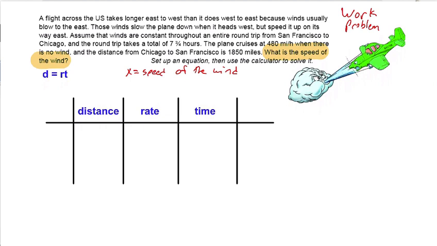Anytime we need to use the speed of the wind, which remember, we don't know yet, it's still an unknown, we'll just call it x. And then we can build equations off of that, or build expressions off of that. Another reminder, something I'm sure you've seen in the past, a very simple equation called d equals rt, distance equals rate times time. Makes sense if you're driving at 5 miles per hour for 2 hours. The total distance you've traveled is 5 times 2.